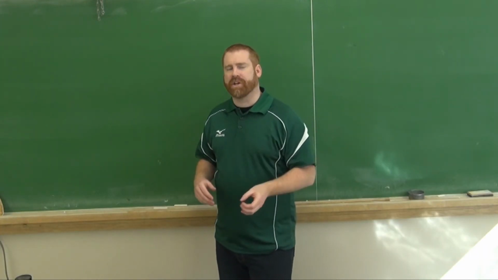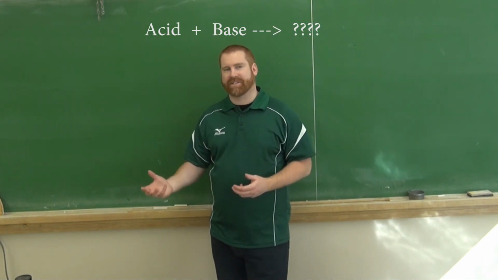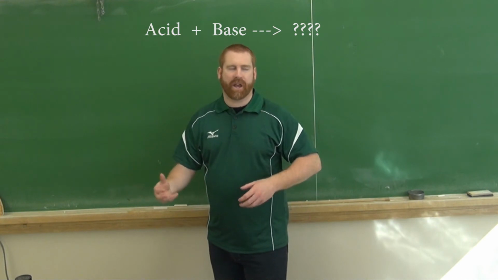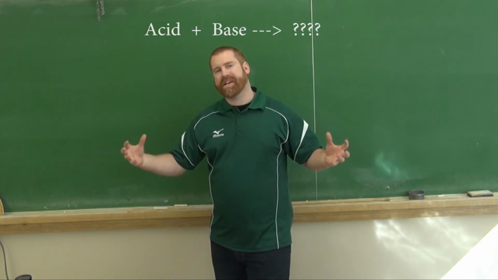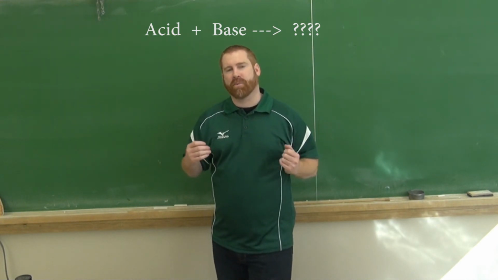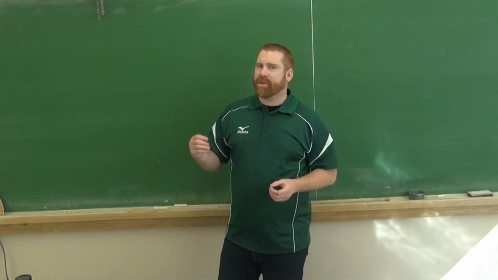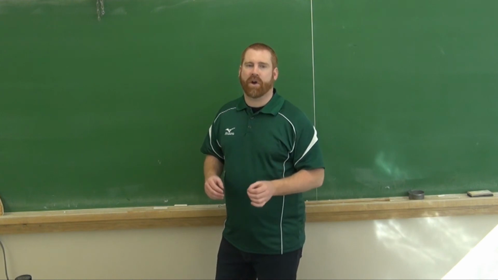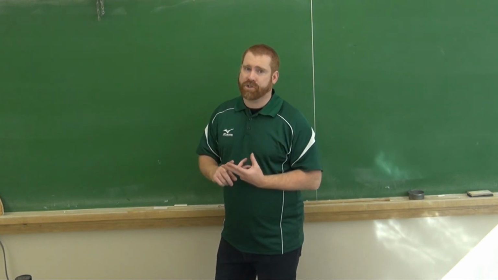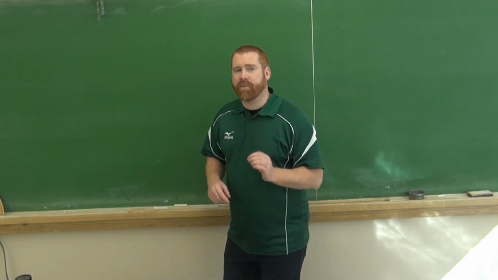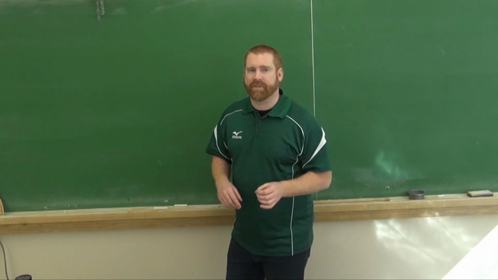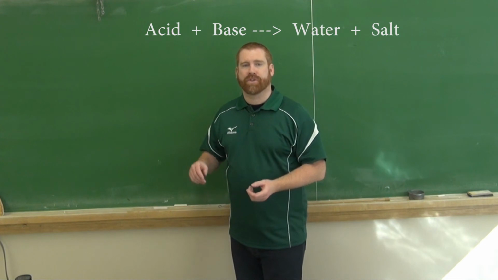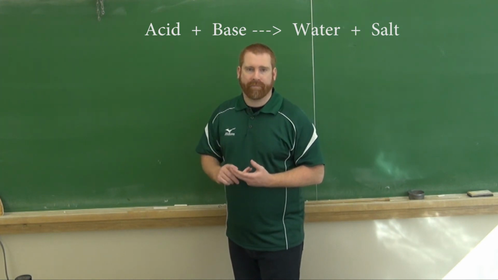Okay, the next question is, well, what happens when we mix an acid with a base? We know that acids are lower down on the pH scale, bases are higher up. It would make sense that we move towards the middle when we mix them. Now, when I mix an acid and a base, I don't instantly get a pH of 7. It depends on the quantity and the concentration. But in general, when we mix an acid with a base, we get this common reaction. Acid plus base produces salt and water.